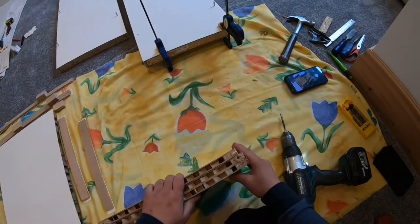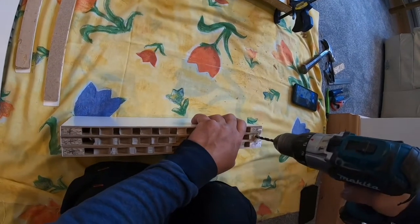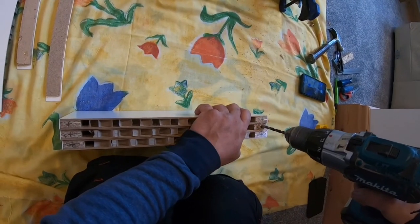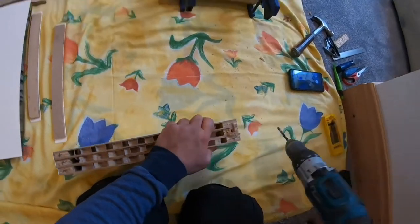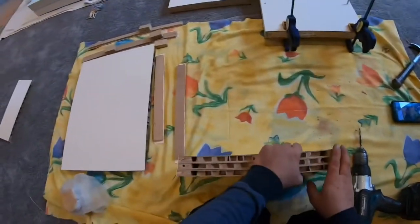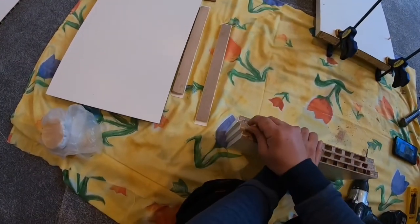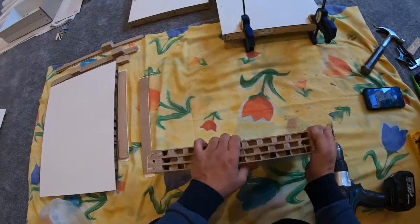Just put another piece on the side to support it, to sandwich it. So that's one side. Quite happy with that one. Hopefully it'll be big enough for the wooden dowel to go through. I might just quickly test it. Yeah, that's perfect size, that. So a 6mm is a good size to use. So next we're gonna do the other side.